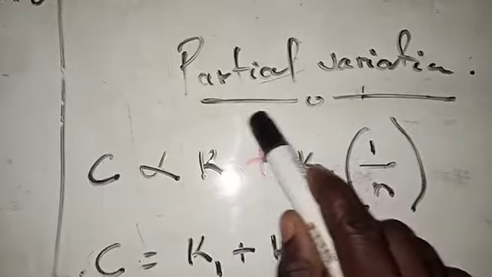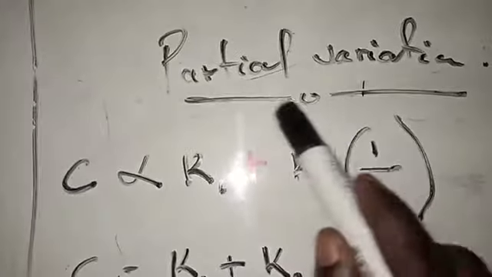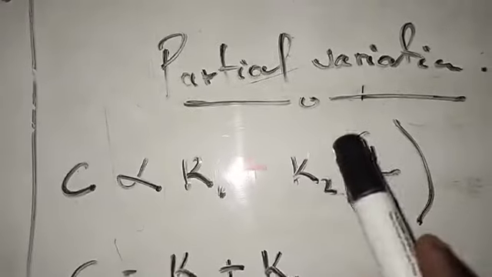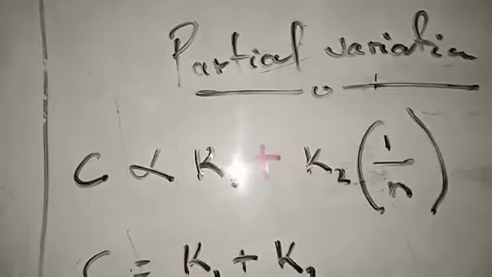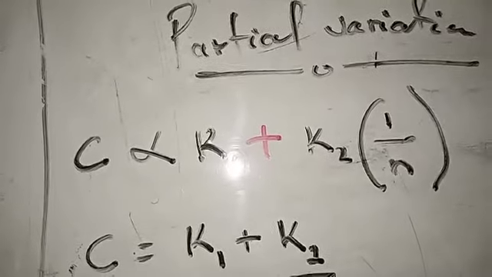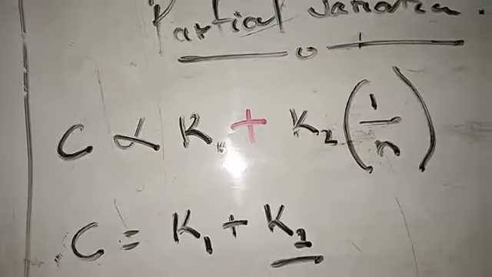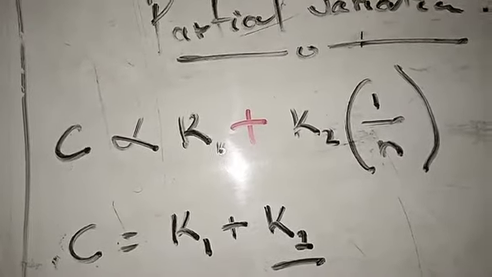This is a very crucial part of what a variation is. That is what a partial variation is. And then let's demonstrate that with this example. One of the questions: the cost of producing a motor car in a certain factory is partly... right? So the word here is "partly".